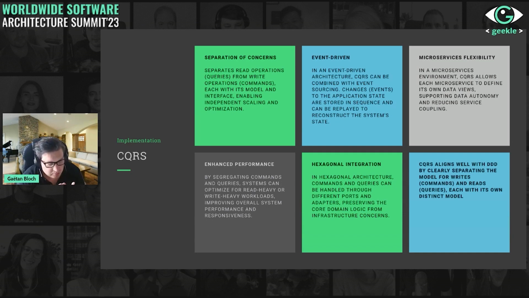Basically, with CQRS, you can have your ORM doing all the writes, like using Hibernate or Entity Framework for .NET, and for the read, if you don't want to add another storage, you can have some kind of views and some optimized SQL queries reading your model for reading. Or you can have some kind of Elasticsearch if you want performance on the read side, but you have to keep both of them consistent.